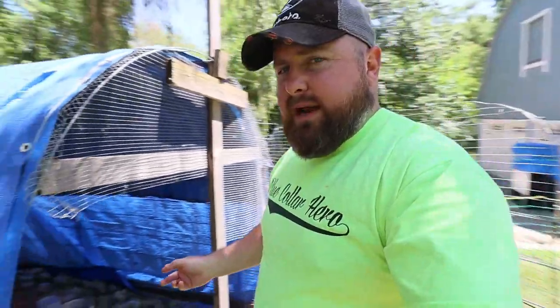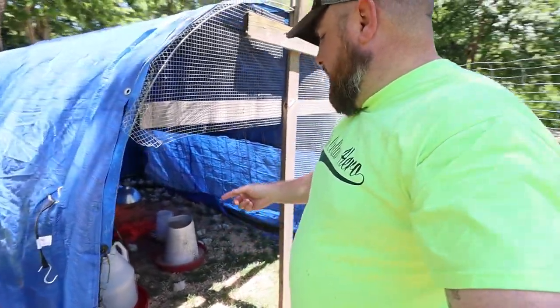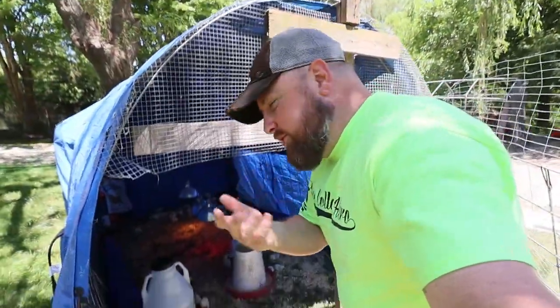Last year, they weren't eating as aggressively as I wanted them to, and they weren't getting very big fast. What Matt up at Duncan's said is that they don't particularly like eating their crumble feed from a gravity feeder because it clumps together depending on the humidity, and they have to work at it to get it up, and it doesn't naturally fall. So I make a point to come down here and shake this every day, and obviously check on their water, so that doesn't happen again. But it's not going to be an issue once we get these guys out in the grass in the yard. Come on, let's go in the crib.